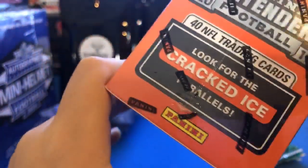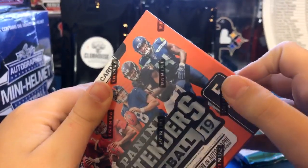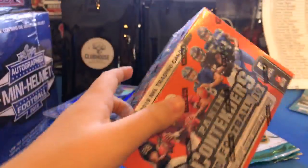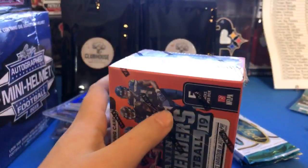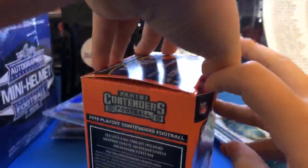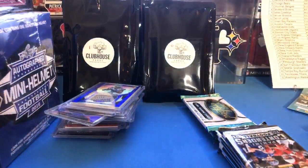Grievance on the box. What's it say? Rookie ticket autographs. So I think you get an autograph. It says one blaster exclusive rookie tickets, watches, and autographs. So it could be, I think, like a mem or an auto. I think it's a mem. Or points, I think, too. Well, anything can be points, but yeah. That would be trash if you got leaf points. Like Panini makes helmets, you get points. We got points instead of the helmet. Yeah, 250 points instead of your helmet.